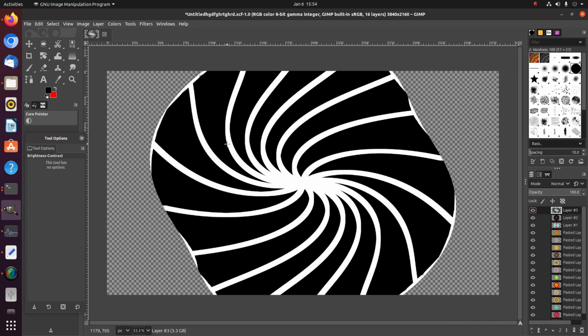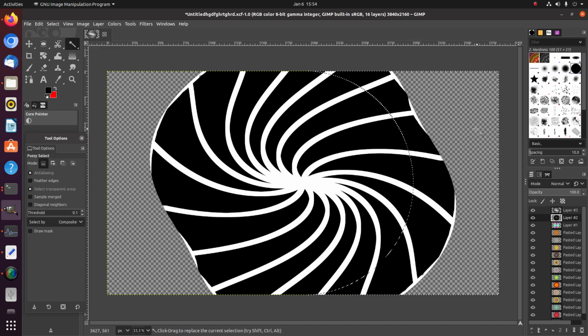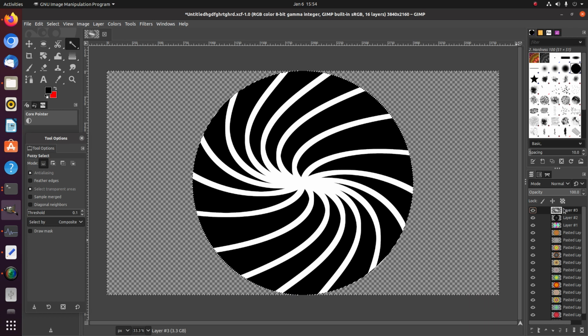There we go. I'm going to select the layer underneath it. Here you'll see the layer underneath it's still a circle. Then I'm going to delete the extra parts off the top layer. So that's the shape I'm going to use. Select none. File, save.